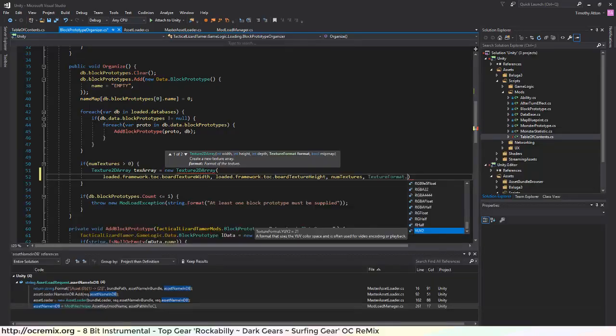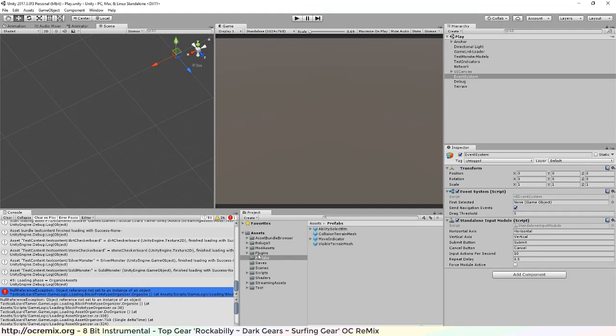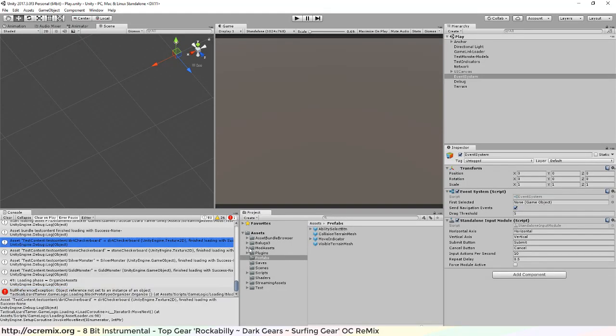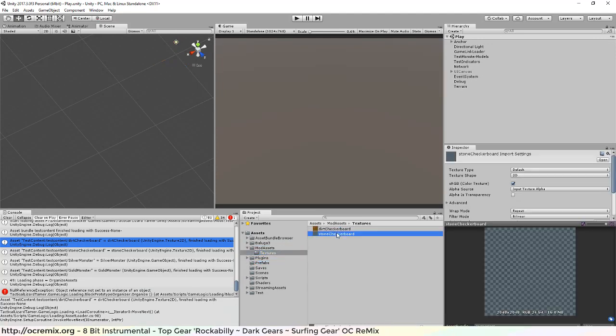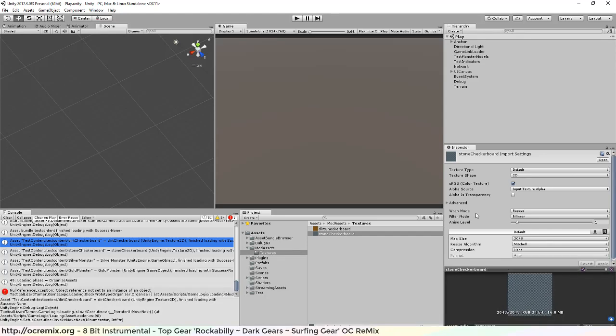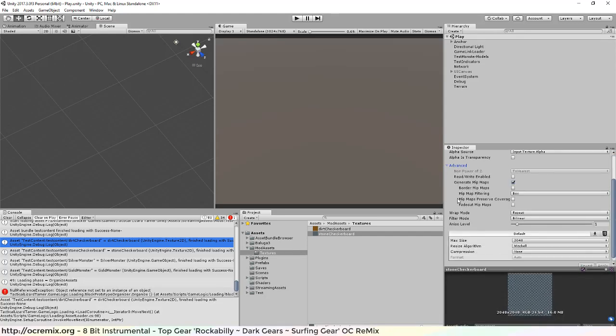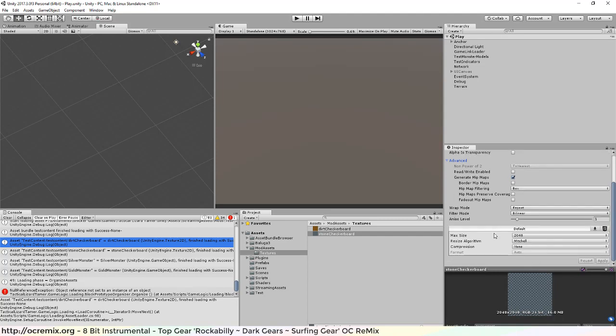In fact, what is the format of the two textures that we're using right now? Oh, it's auto. Let me define it.